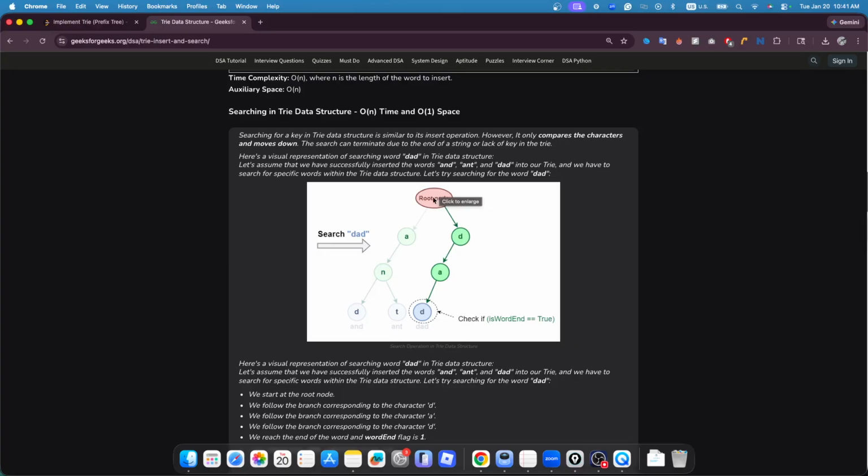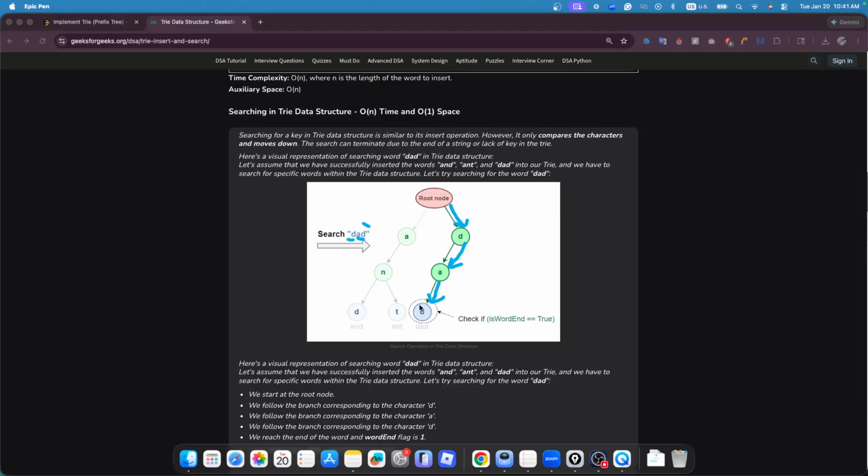For example, if we have this Trie and we want to search for the word "dad", we go for D right here, we go to this node, and for A right here, we're gonna go to this node, and we're gonna go to this node.